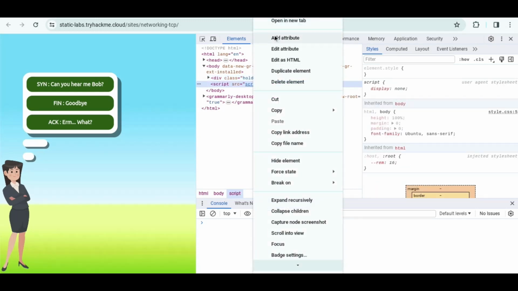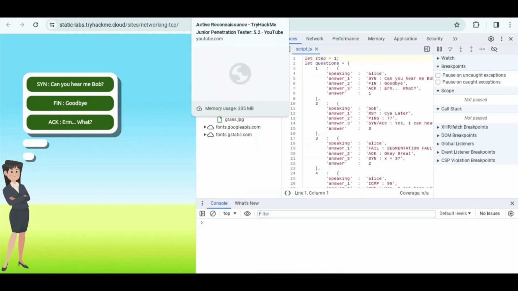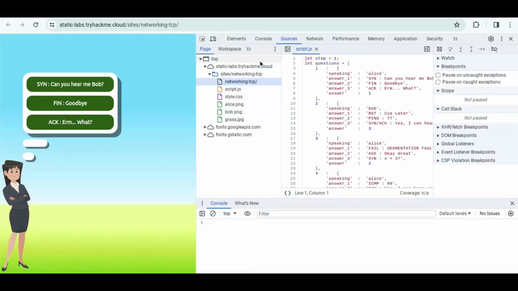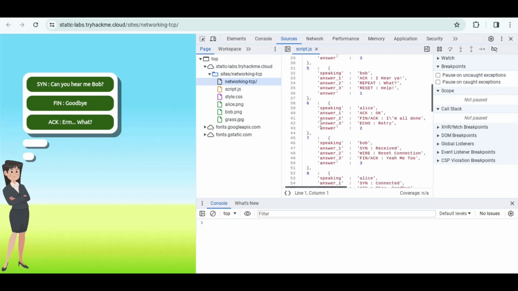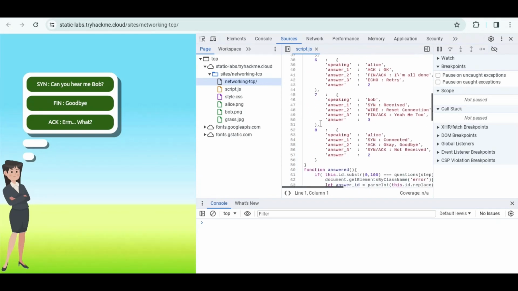So now I'm going to type reveal in source panel. As you could tell, whenever you click on that, you're going to scroll to the top. You guys couldn't see it, but it says reveal in source panel, and right here you have your answers. As you can see, you just have 1, 2, and it goes all the way to 8 total.